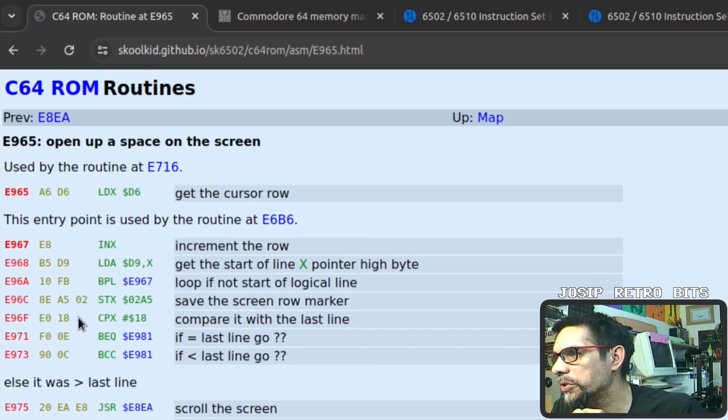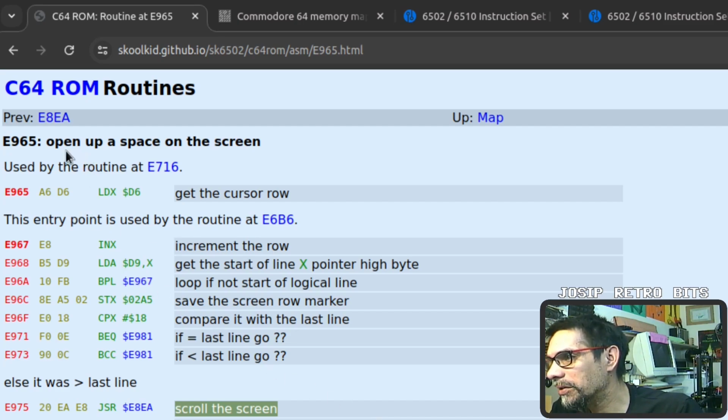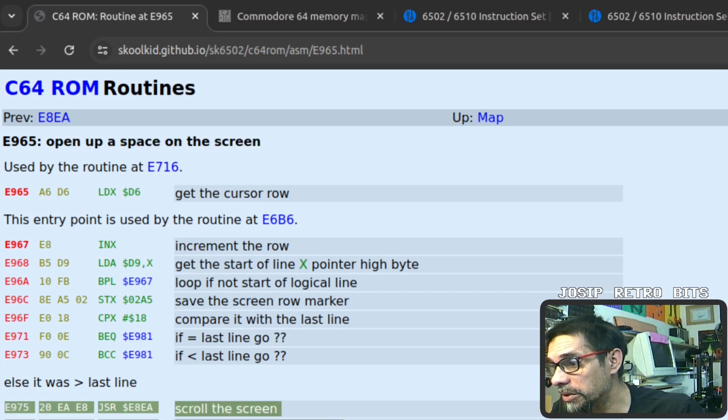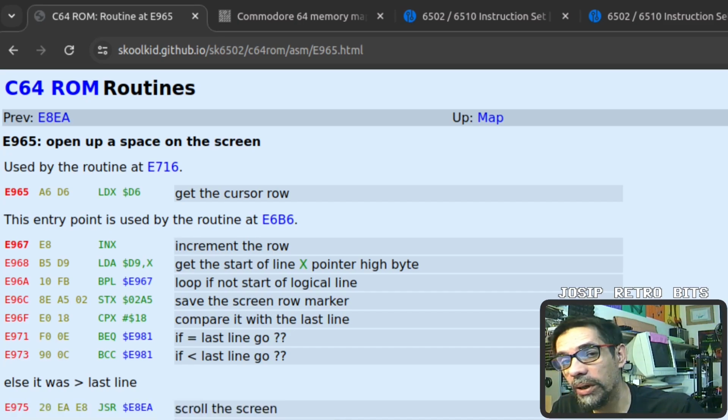Okay, the next instruction that we used is E975, which is right here. It says scroll the screen, and that's part of this open up space on the screen routine. We are jumping here and we scroll the screen downwards.